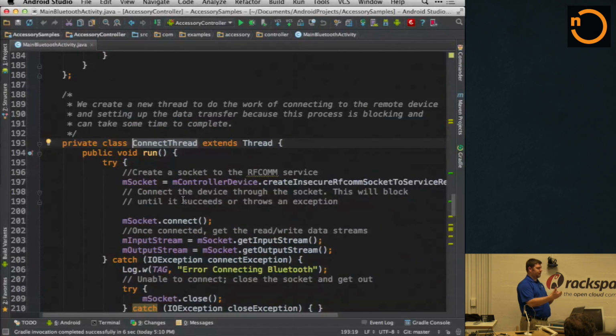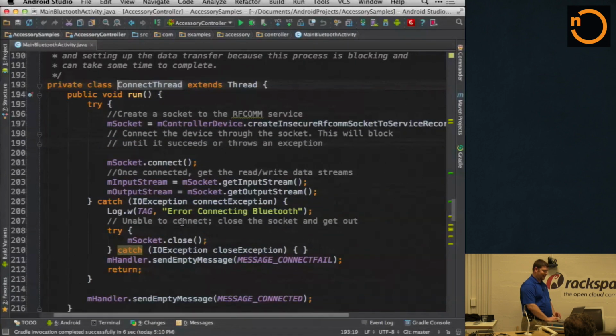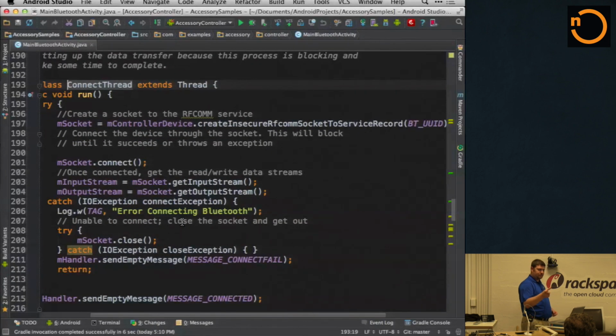All right, so we'll go look at the thread here. Once I have the reference to the device I'm interested in, I attempt to connect to it. Notice I'm using that insecure RFCOMM method. I'm using this because I don't want to have to manually pair to the device. You notice nothing came up on the screen. I didn't have to enter a PIN code or anything like that. It just connected, and this helps a lot. At some point the two devices will be bonded together anyway, so you don't have to worry about this. This is more of a first-time problem, because after they're bonded, it doesn't matter.